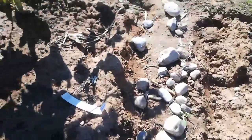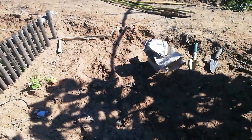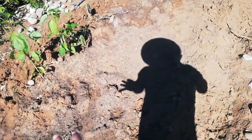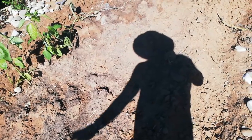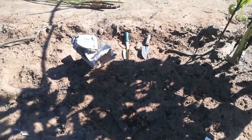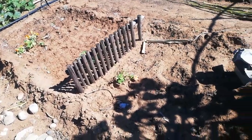So now we are going to be planting each type of garlic in here. We don't do much amendments to the soil because my neighbor had a soil test done and the soil is so good we don't need much amendments. We do put a little bit of compost in our soil. That was last year, just compost from a neighbor. This year I don't want to over compost or over fertilize because that can be harmful as well. So I'm just going to be planting it as is, and I'm going to be topping it with a lot of mulch to protect it, because we still have some hot days here.